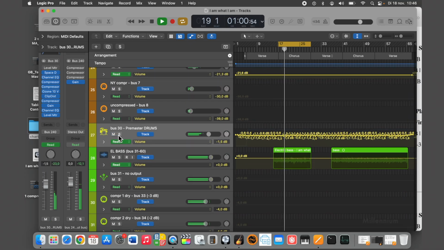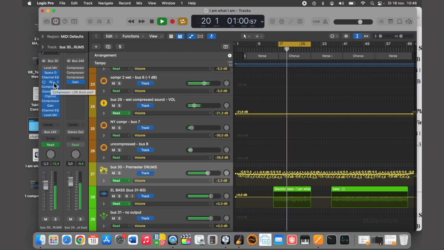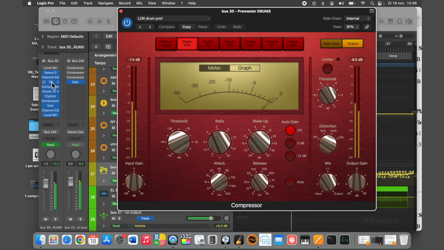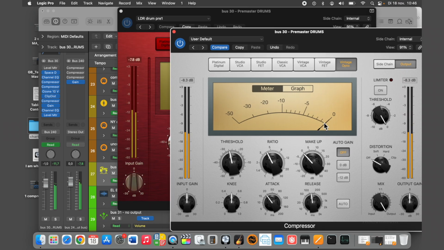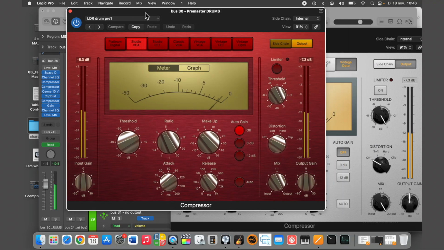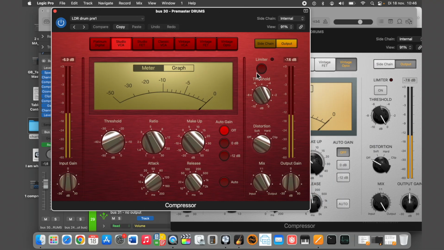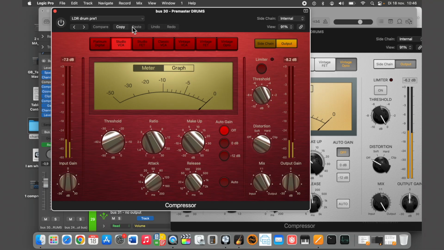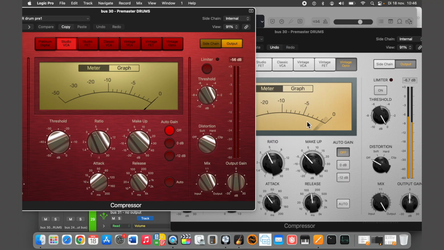So what would be a good reason to put compressors in serial? Mostly it's because you want to help the second compressor. To make this compressor work less hard, we put this one in front of it, and we already control the attack a bit, so this compressor is not bothered too much by the attack of the instrument. If I turn the first one off, look, the first one is off now, the second one's still on, then this compressor suddenly has a lot more work to do on its own.